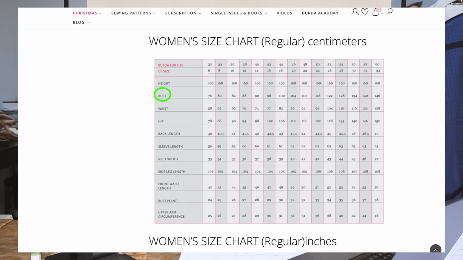So you're going to find the measurement table linked to whatever pattern you're buying. And in this table, you're going to find your size for each of these items that I mentioned. Maybe you can take away under bust, it's rarely necessary. So for the bust, for instance, my measurement is 80 centimeters at the moment. That means in the table that I'm going to be an XS. My waist is 62, so I'm an XS, and my butt is 92, one size above for my butt. This is what you can kind of see here.